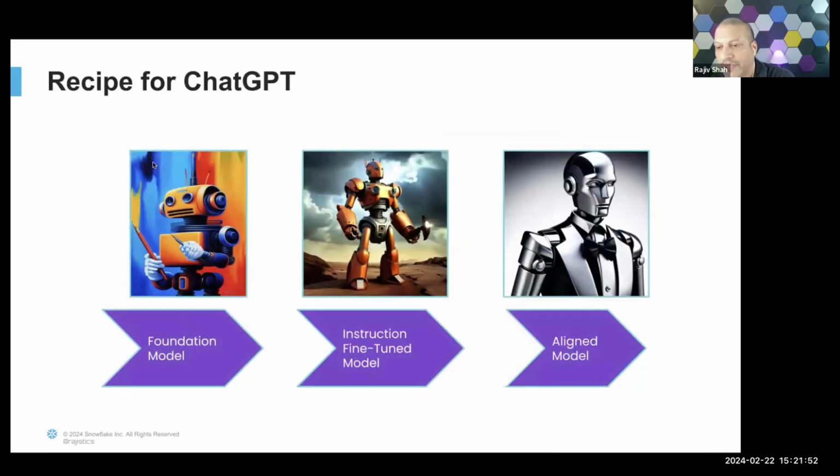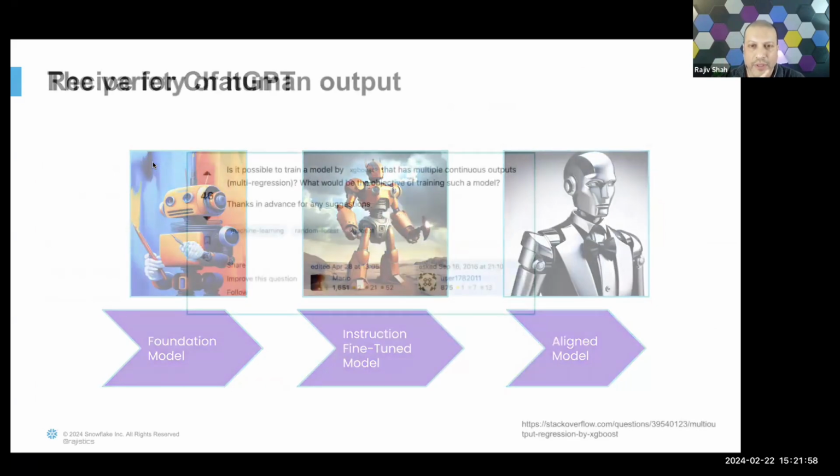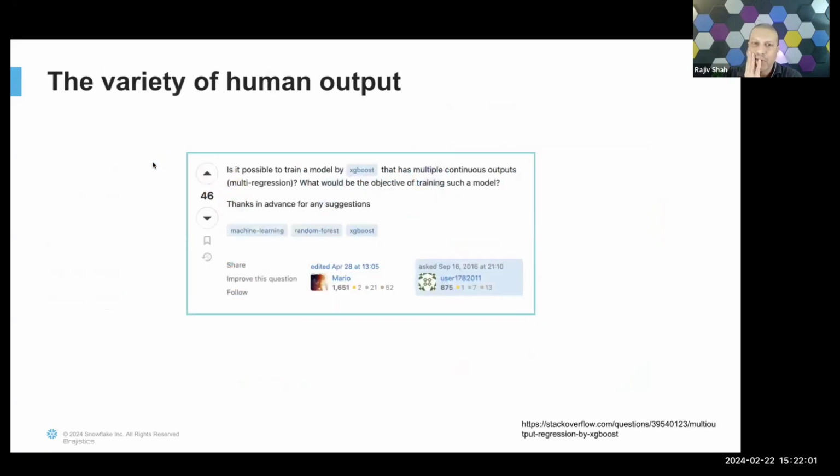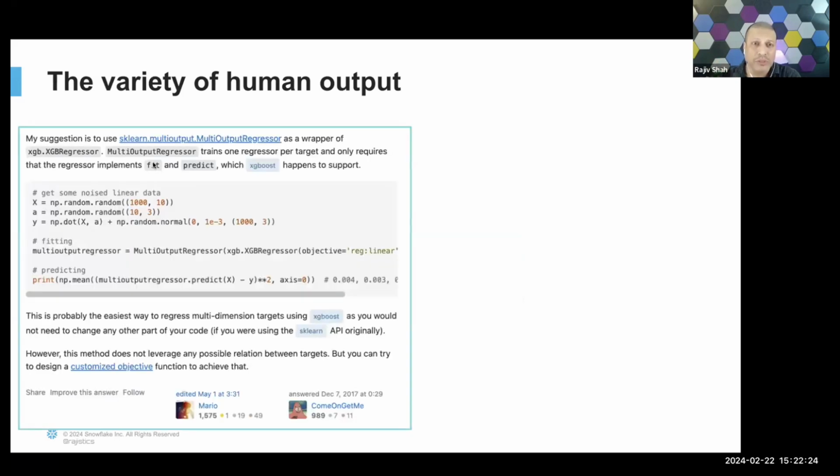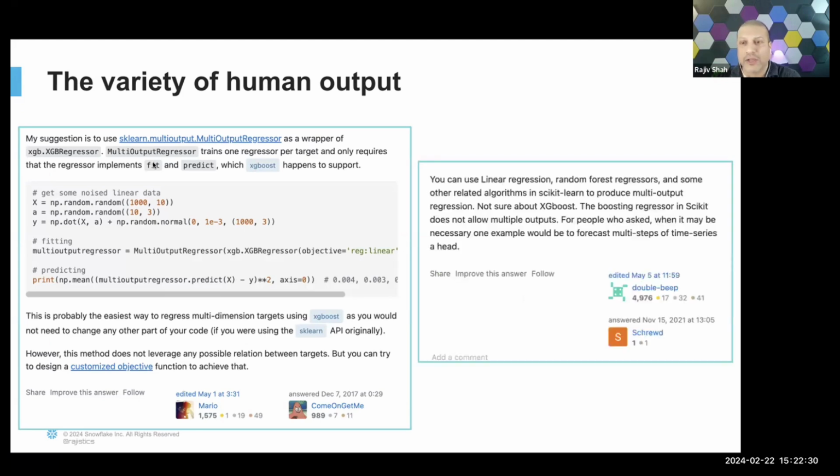So now let's go to the last step of these models, the alignment. Let me bring it back to how we think about things as humans. When we post a question on Stack Overflow, saying, hey, I'm looking for advice, I'm trying to understand this, people will post different types of answers. Anytime you ask people what the answer is, you'll get answers of varying quality. Some might be really good, and you can skim and tell right away that it's a really good answer, and you can see it does well on Stack Overflow, versus some answers not so good.